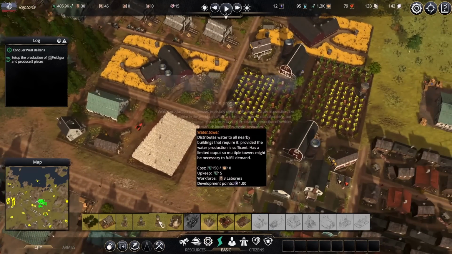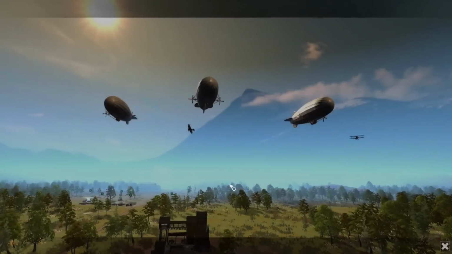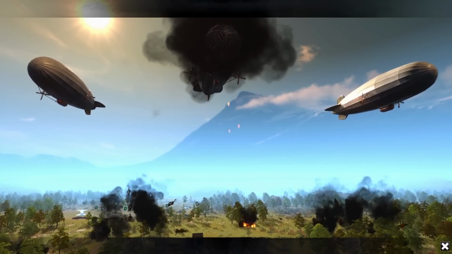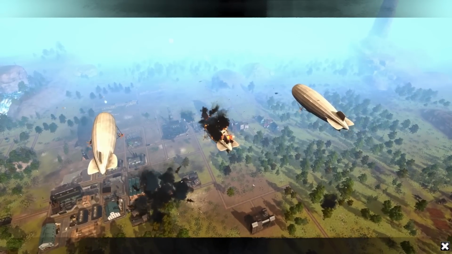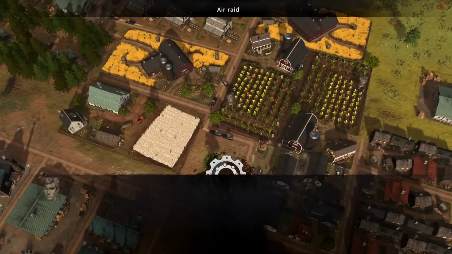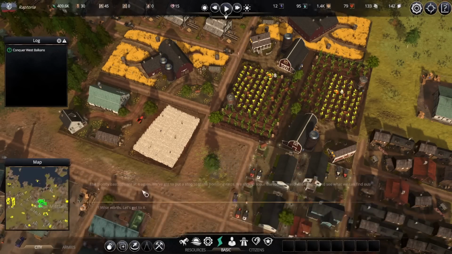Okay, let's build a water tower for distribution. Vehicle production is expensive. Yes. Uh-oh. Oh, no! Bloody bastards are at it again. We've got to put a stop to these bombing raids. We should scour the local brigand strongholds and see what we can find out. Wise words. Let's get to it.